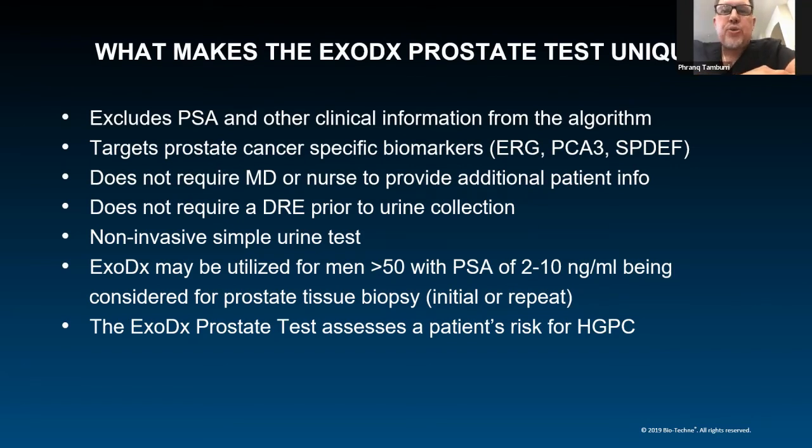I'm not trying to always be part of the cool club, I can assure you, but I don't want you to think this is just a naturopathic tool. This is the one that most urologists I know doing this type of work are utilizing, which also means the reason I use this test as well is, as a naturopath, I want conventional doctors to be able to utilize the tests that I do. See, if I use a bunch of alternative tests, whether I have belief in them or not, the average urologist has no credibility to the system. But if I use their tools and play with them in my sandbox, it works well for integrative medicine. So that's why the ExoDX is a great tool for licenses that we can do.